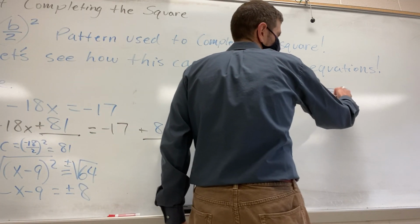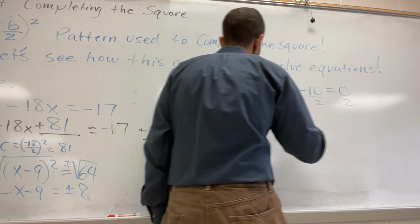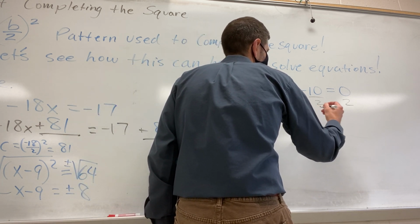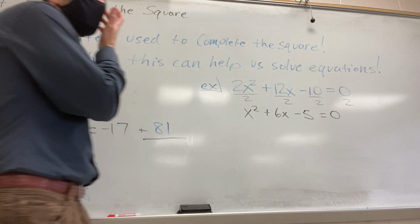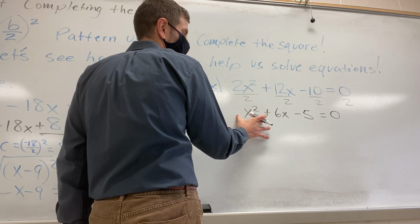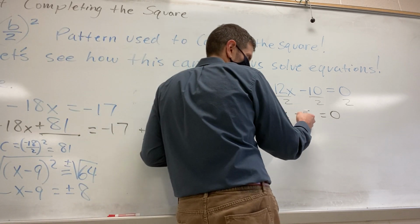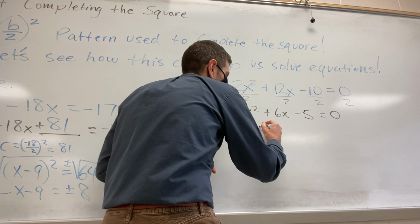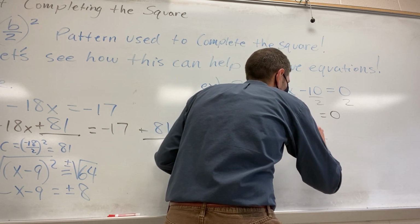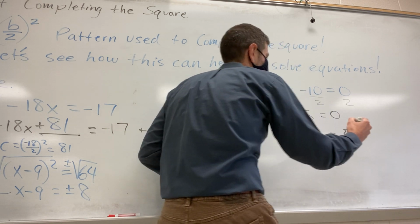Since it is an equation, I'm going to divide everything by 2. We get x squared plus 6x minus 5 equals 0. You guys okay with that? Oh, now is this a perfect square? Yes. Now we're back on track. But is this a perfect square? No. Okay, so we're getting closer. Let's move that 5 over to the other side. So we'll have 5 on this side.